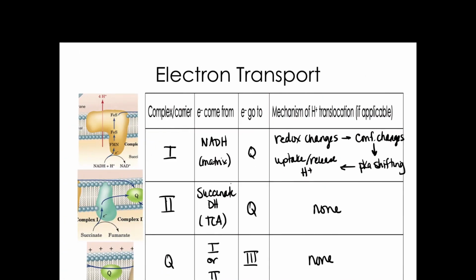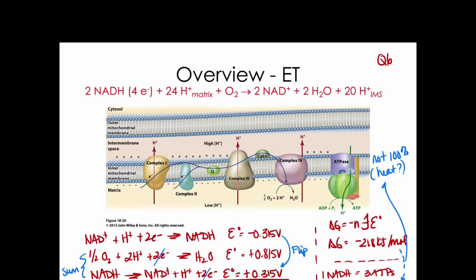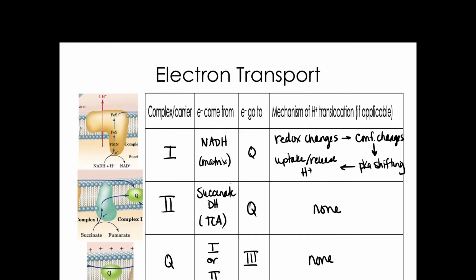So now moving on and talking about a little bit of detail with each of the electron transport chain complexes. We're going to be taking this entire figure here, specifically just for electron transport, and I've highlighted some of this already, but we'll go through it quickly to talk about each of these complexes in turn as electrons are passed through them. So again, complex 1 that we have here, we've got electrons coming from NADH on the matrix side. They're going to go through complex 1 and they're going to be delivered to Q.